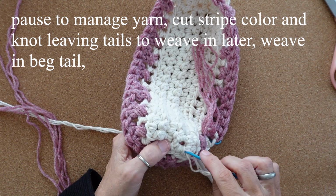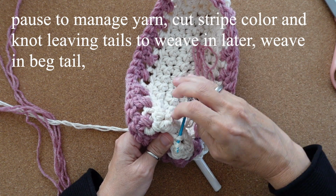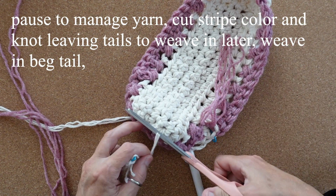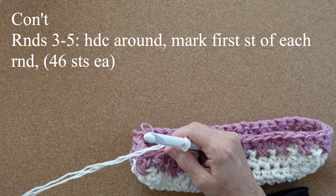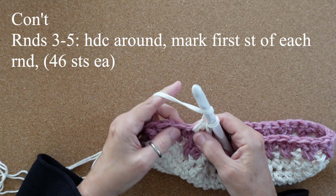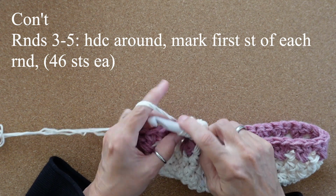While we're at it, let's take a moment and weave in our beginning tail. It's just nice to get some of this yarn out of our way. And now we can carry on. So for rounds 3 through 5, we're back to working our half double crochets around. We're going to mark the first stitch of each round, and each round will contain 46 stitches.